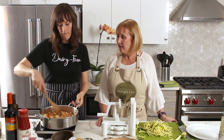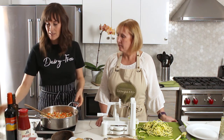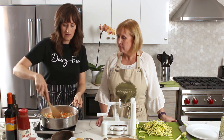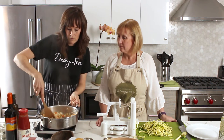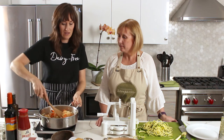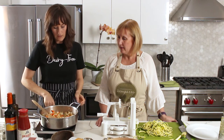Trying to keep these just a little bit. Mmm, smelling good. And sometimes you'll find it gets a little bit sticky on the base of the pan. So I always have just a bit of water on the side. Oh, drop it in. Deglaze the pan. Scrape that off. So I don't use too much oil in this. You know, the tempeh tends to absorb it, so we just want to make sure that we stop things from burning on the bottom. All right. We'll let this cook for a few minutes, and then we'll go on to the next step.